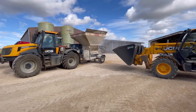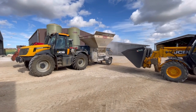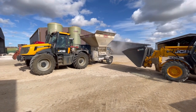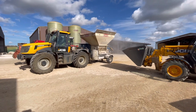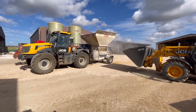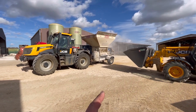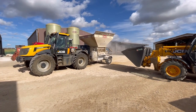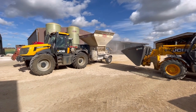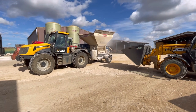So at the moment that mill is doing about 28 ton an hour, maybe. It varies on average, but about 28 to 30 ton an hour it will do, 34, somewhere around there. But it depends what crop you put through it. If you put wheat through it, it will go a lot faster. If you put beans through it, it will slow it right down. Barley, what this is at the moment, is about 30 ton an hour.